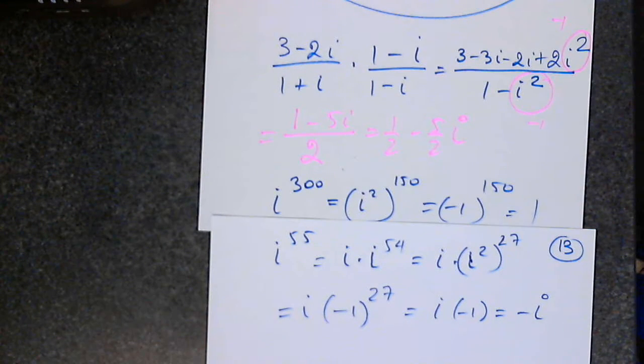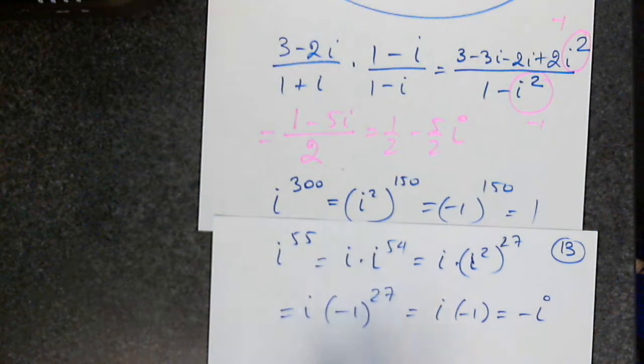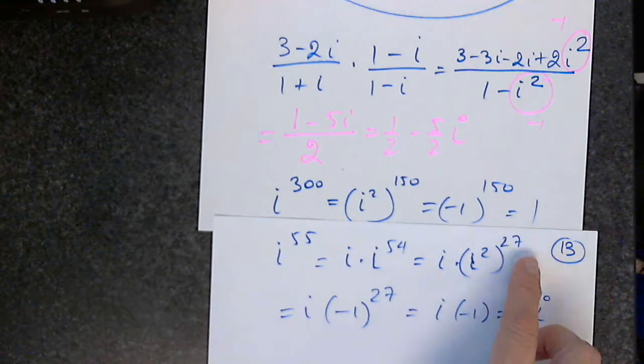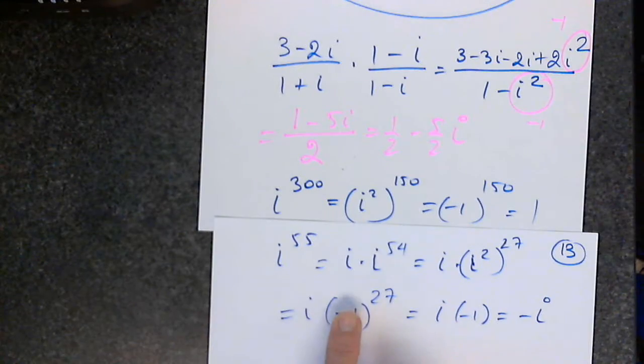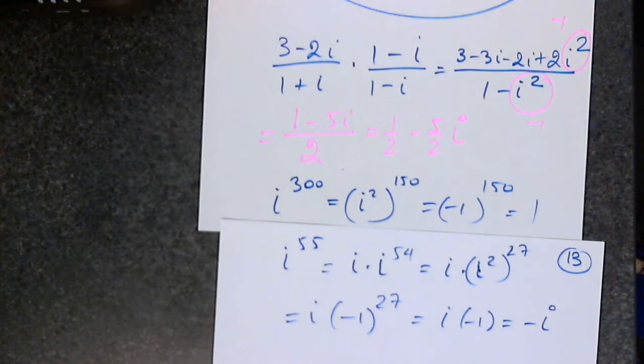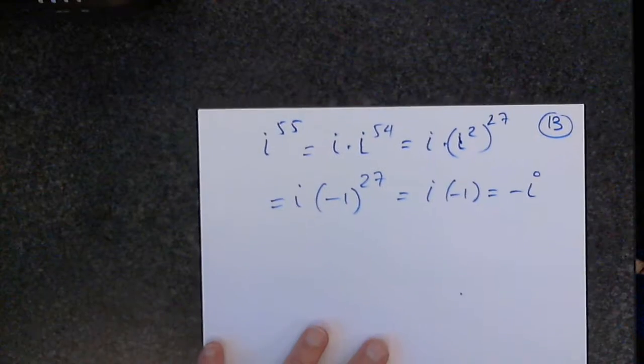So you're just trying to make the statement true. That's the only thing, I only have i squared. I have to make use of it. And since this is 55 and it cannot be divided by 2, I had to take an i away. So it's an i times i to 54. I divide 54 by 2 to get power 27. I replace i squared by -1. -1 to 27 is a negative number. Better? Perfect. Anything else that you think of? Very good questions.